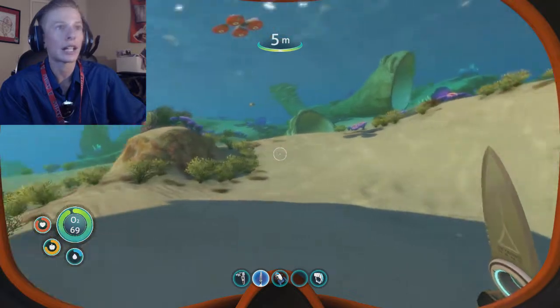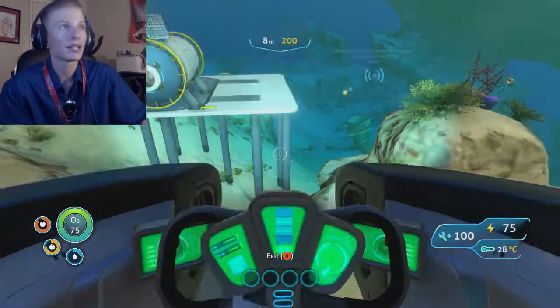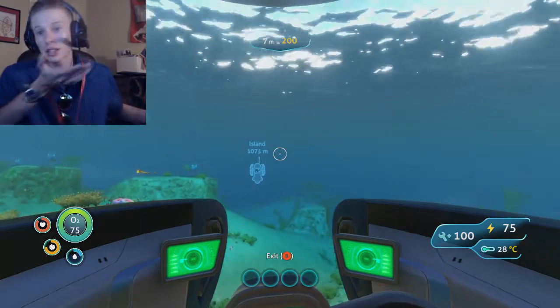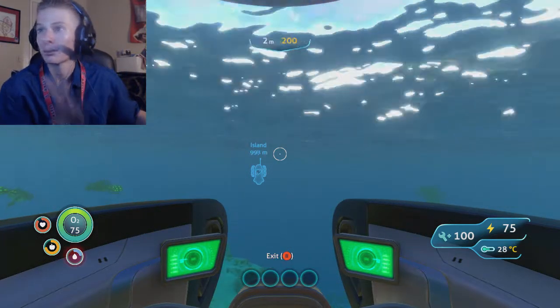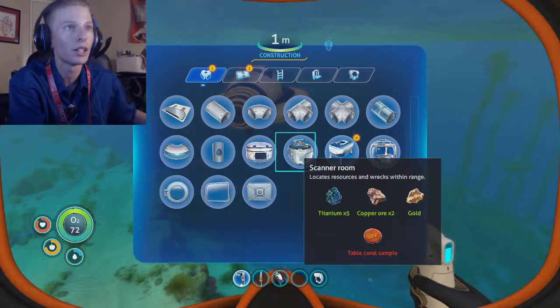What we're going to do, now that I have enough of this titanium, is go back to my base and make a grow bed real quick. And as long as I'm on the island, I won't have a problem with water. It's amazing, I just drank water. Oh, hold on. I should see what I need real quick for the moon pool. I might want to do that.